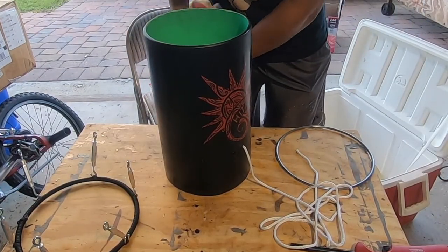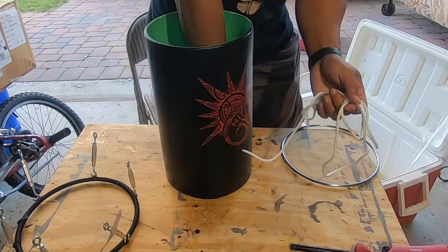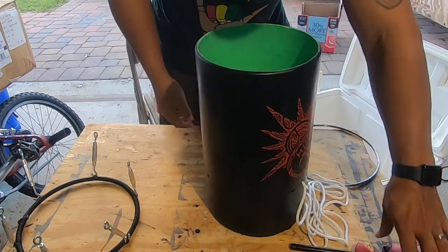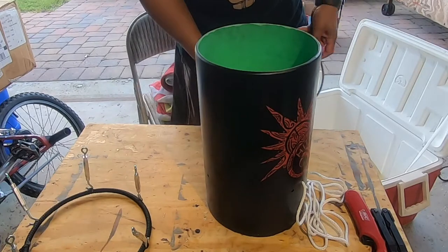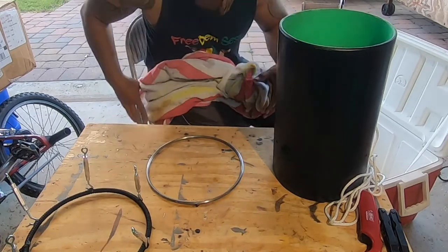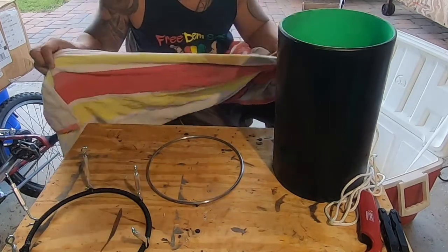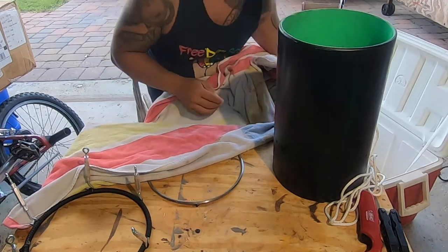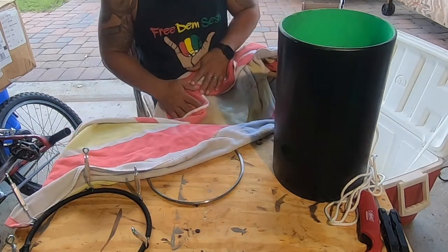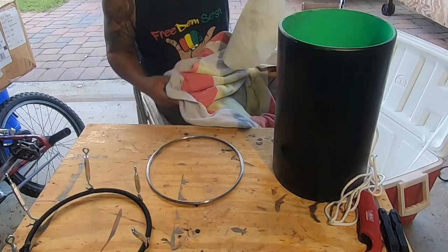I've started some prep work here to make it run a little smoother — the drum already has my rope run through one of the holes with a knot on the back side to keep it from pulling through. Nothing crazy, just a big knot. I've got my ring from earlier and the inner ring for the drum head. I've had this drum head — it's goat skin, the thick one — soaking in water so it's more pliable. I'm going to dry it off a little bit prior to putting it on.